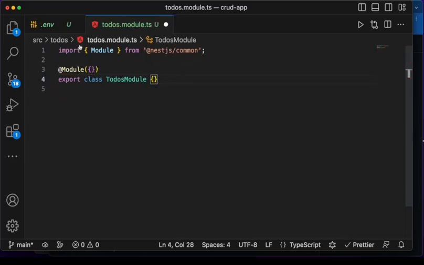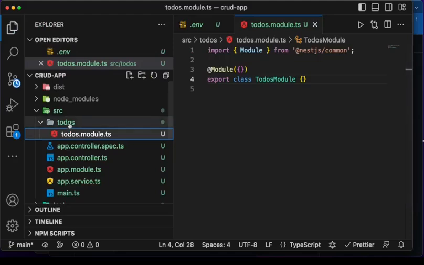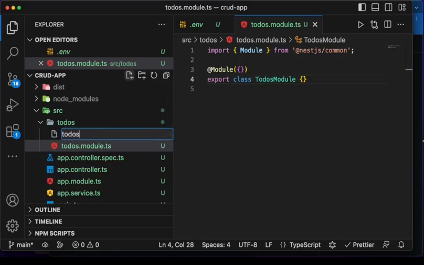Save that. Then the next thing I want to do is to create the entity file. I'll create a file called todos.entity.ts. Let me name this ToDo.